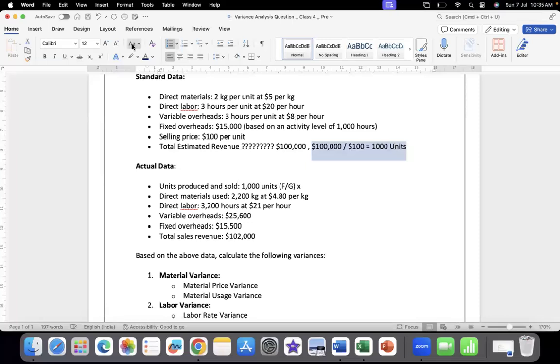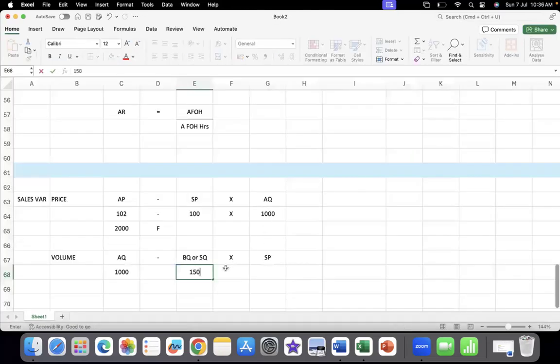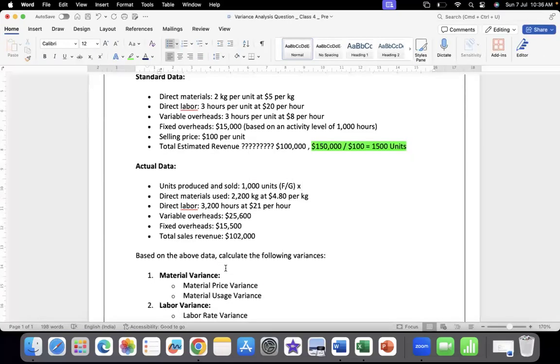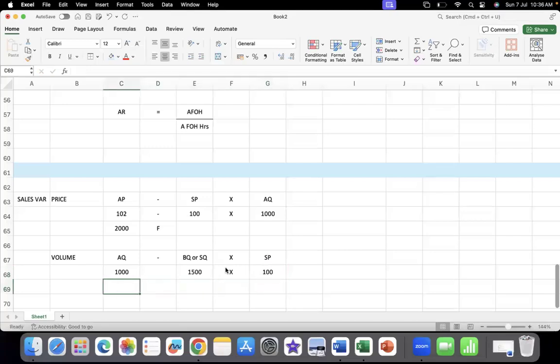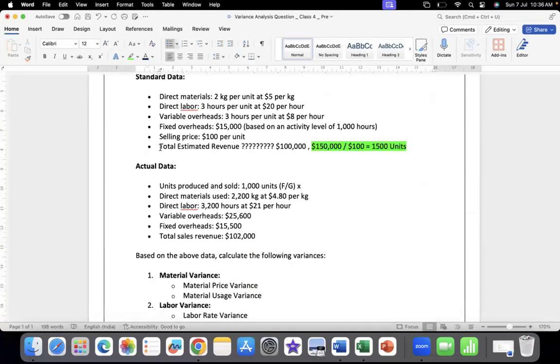This is just a hypothetical figure, guys. This is not given in the question. So ideally, this variance cannot be calculated because you don't have the budgeted quantity. Or what we can do is we can put a budgeted quantity as this one, and this would be 1500. You can just put it this way. And then we have got the standard selling price. The standard selling price is $100. So this basically would be 500 negative into 100. So this would be 1000 minus 1500, and this is going to give you the difference we have now. So this is just a hypothetical example we have taken, but this is something which you require in the question.